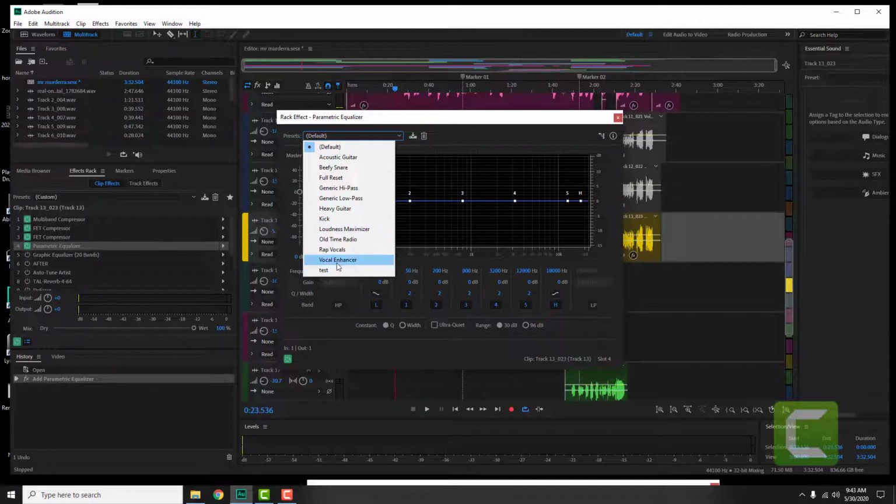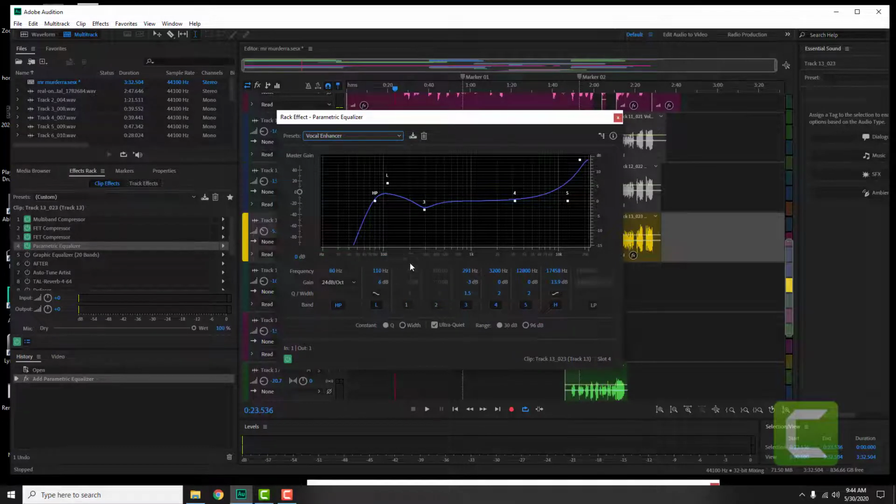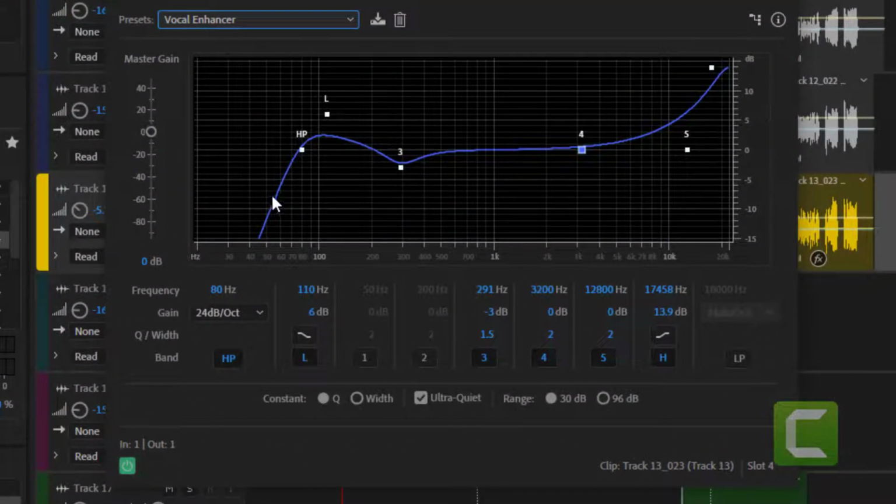So I'd like to use this vocal enhancer. The reason why I use that, well, first let's back up and let's explain why this is called a parametric EQ. This style of equalizer gives you these access points that you could boost or cut. Basically, when you boost, they look like little, you know, open parachutes. That's why it's called parametric equalizer. Now, in this particular preset, the reason why I like to start off with this is because it automatically applies a high pass filter, okay?